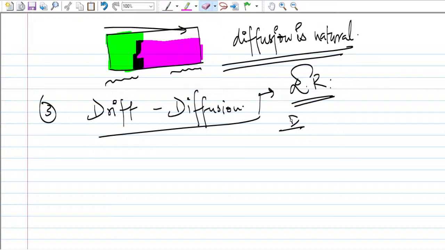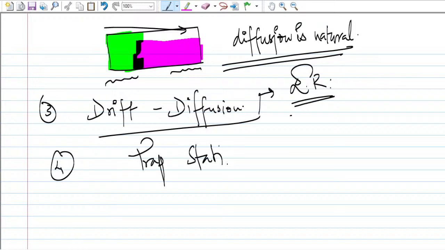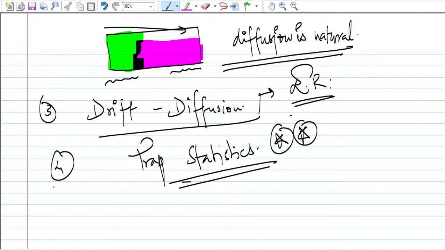See the magic of the energy band diagram. How the energy band diagram helps you recall the formula and everything, a long formula you would otherwise have to remember. And then we'll talk about the topic of trap statistics. Traps are very important, questions are being asked from them. And the next topic, the fifth topic, will be current.